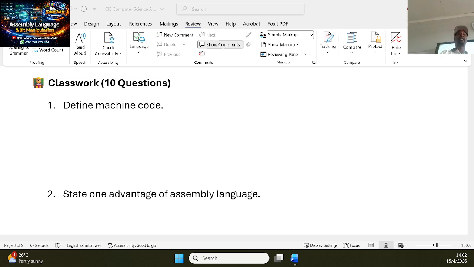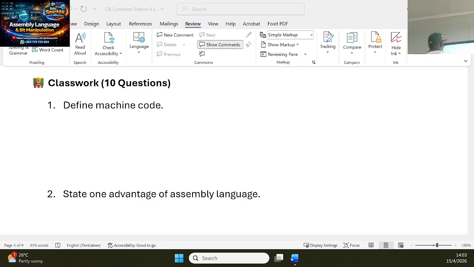Right, so let's discuss the last set of 10 questions to do with assembly and machine code. So my first problem, we are interested in defining machine code. When we say machine code, what exactly are we interested in?